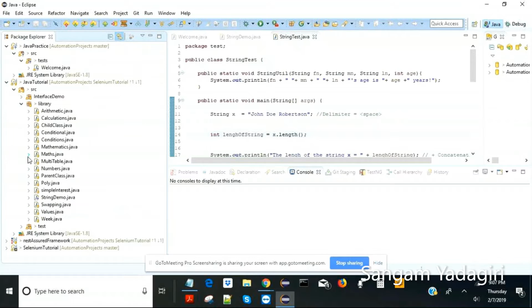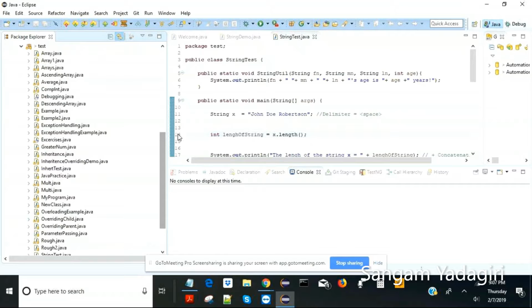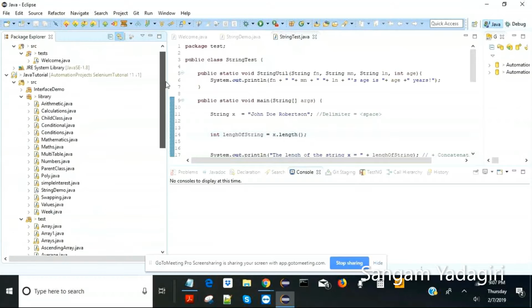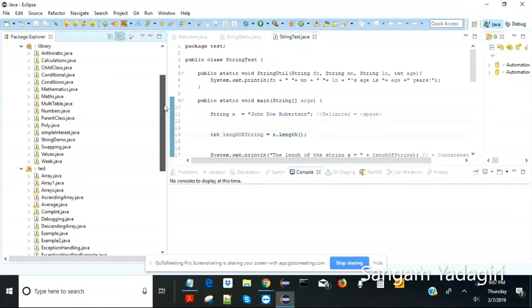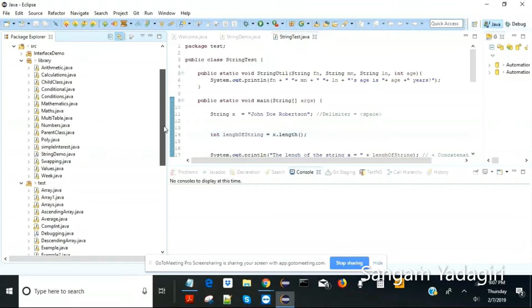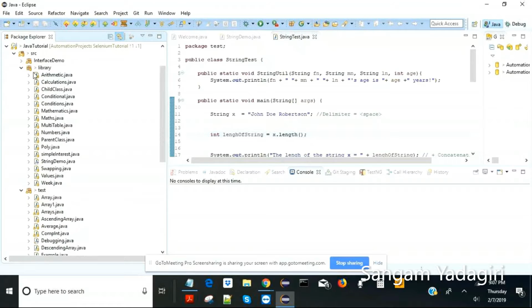Every time I teach a concept, I would create reusable functions in a library, and then I will call these functions in the test. So you can think of it as a framework.